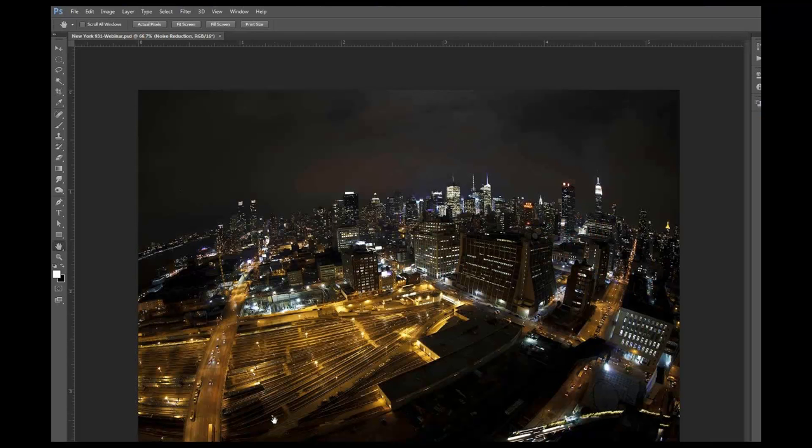I was dangling off of a building, literally hand-holding this shot at one-eighth of a second with the straps wrapped around my wrist and my palms sweating. It was probably one of the most scary shots I've had to do because I literally had no safety straps hanging my body over the edge. I couldn't use a tripod - I didn't have it with me, and even if I did, you had to be hanging over the side of the building to get this shot. And believe it or not, I've actually done it twice, different years apart. So I survived.